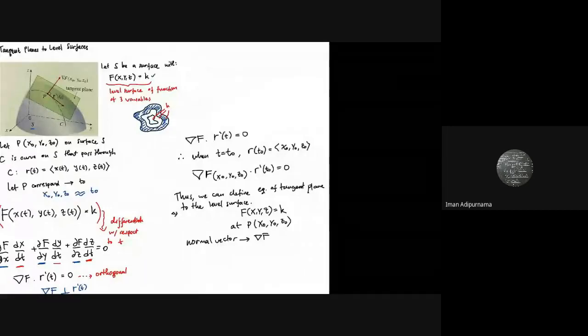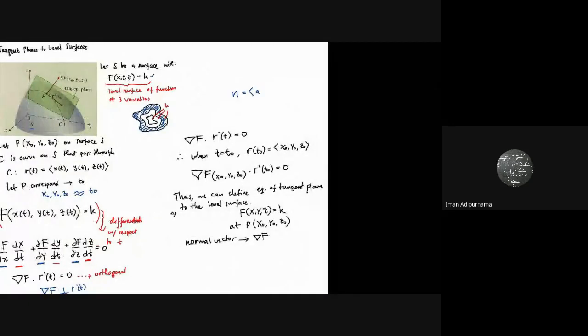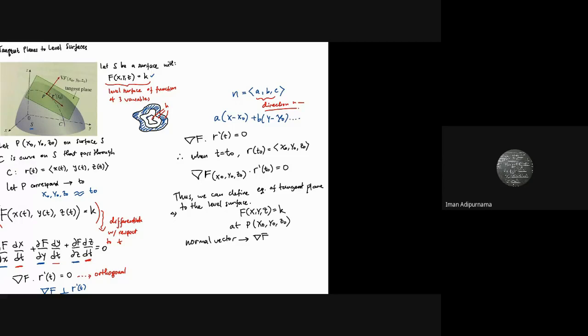So remember that if you have the normal vector, let's say n, you have a, b, c, right? And this is what we also call the direction numbers, right? And this will recreate the plane that we are going to write, right? So we can have that like that. Okay, this is just a note.